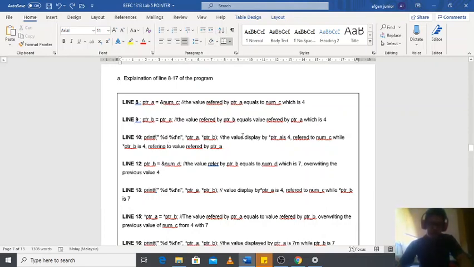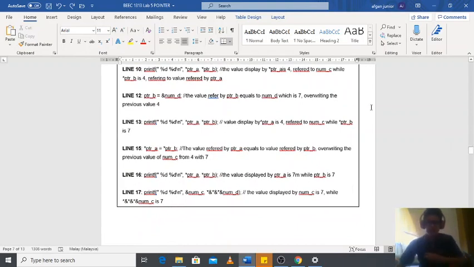Line 10, the value displayed by pointer A is 4, referring to number C, while pointer B is 4, referring to the value referred by pointer A. Line 12, the value referred by pointer B equal to number D, which is 7, overwriting the previous value.